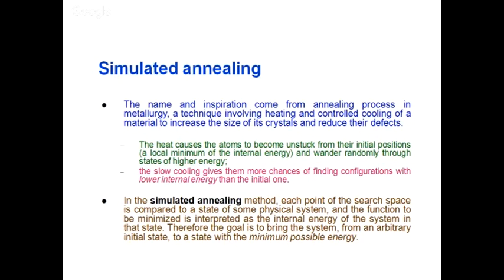In the simulated annealing method, each point of the subspace is compared to a state of some physical system, and the function to be minimized is interpreted as the internal energy of the system in that state. Therefore, the goal is to bring the system from an arbitrary initial state to the state with the minimum possible energy. Minimum possible energy means minimum possible objective function only.